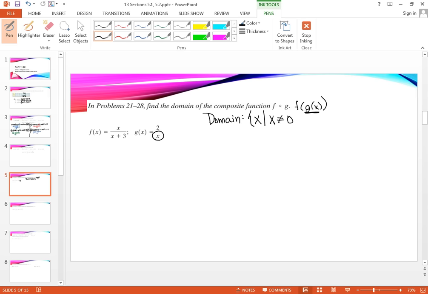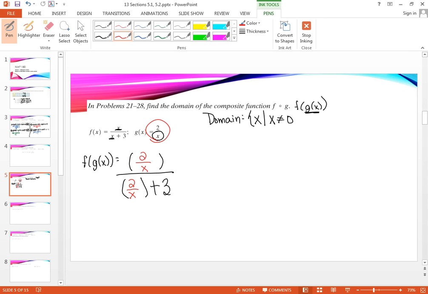Okay, so I'm literally going to find F of G of X. And now this time we're not plugging a number in for X, so the X's are going to be in there. We're going to have to clean this up. We're going to have to keep the fractions. Okay, so the F function is something over something plus 3. These X's I replace with parentheses, because what's going in there is 2 over X, here and here.